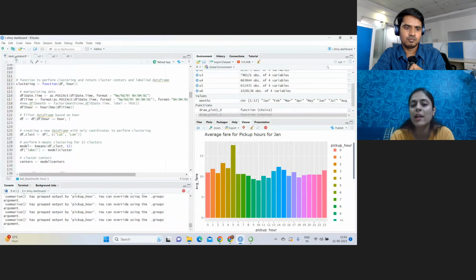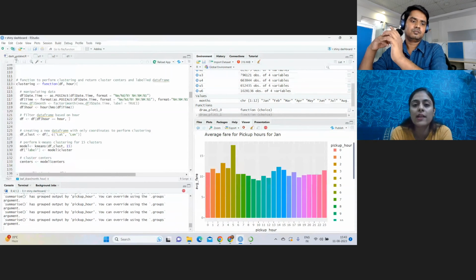So I think data manipulation is what you learn from it. After that, in this particular project, we are using clustering, although it may not be necessary to use clustering or any machine learning algorithm while you are making dashboards.